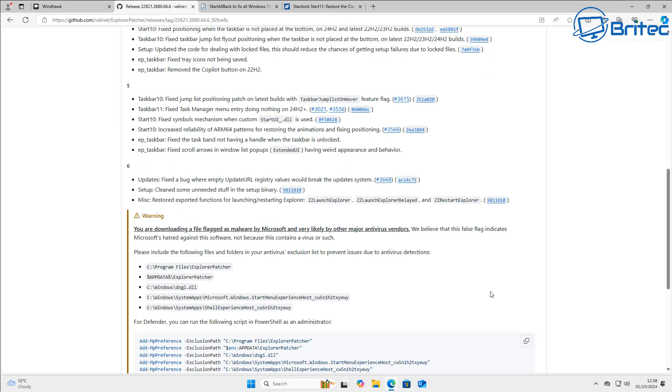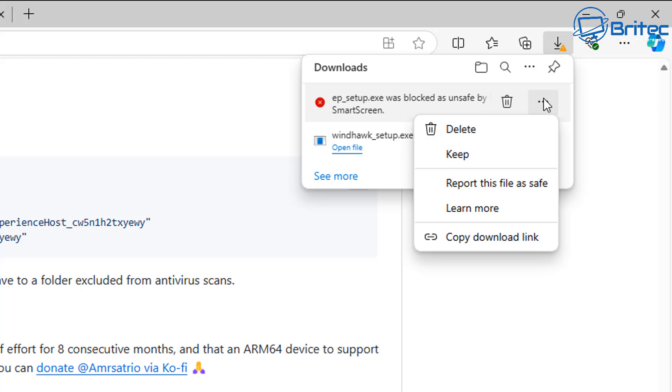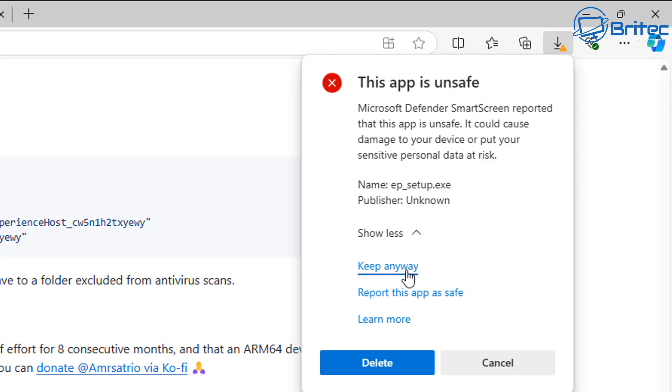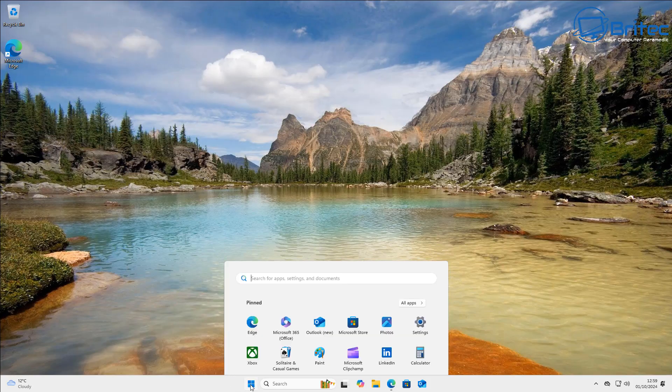You need to put in a bunch of exclusions inside Windows Defender, otherwise it will not allow you to use it. The reason is that the nature of the program gets it flagged as a virus. Downloading it, you can see straight away it has been flagged by SmartScreen. Windows Defender SmartScreen reported it as dodgy, and even keeping it anyway resulted in 'couldn't download — virus detected.' He has rectified this on a particular version, but there will always be a cat-and-mouse game with this program.